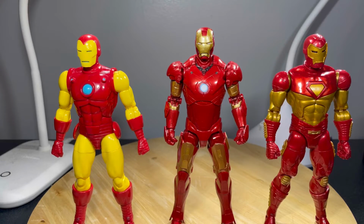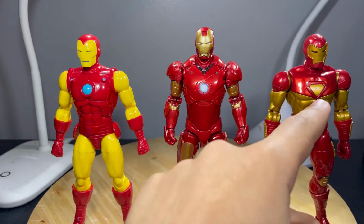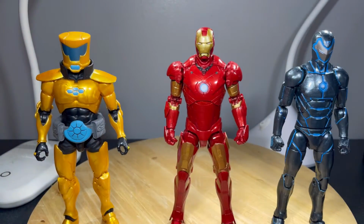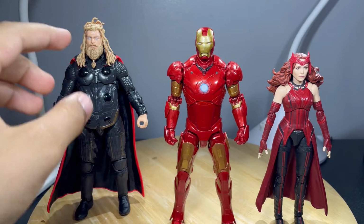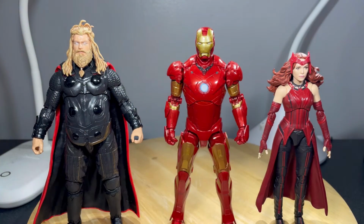For some size comparisons, yes, bring out all the Iron Mans, everyone. Here it is next to the Tony Stark AI Iron Man and the modular Iron Man. Here it is next to Invincible Iron Man and the AIM Scientist Supreme. For some MCU comparisons, here it is next to Fat Thor. Get your ass over here. Here it is next to Fat Thor and Scarlet Witch.